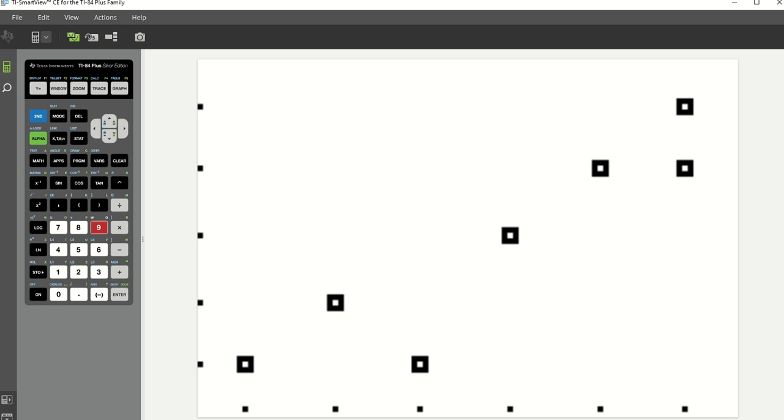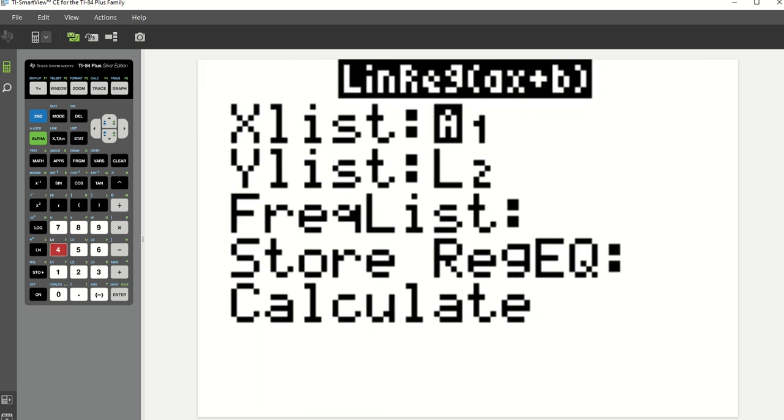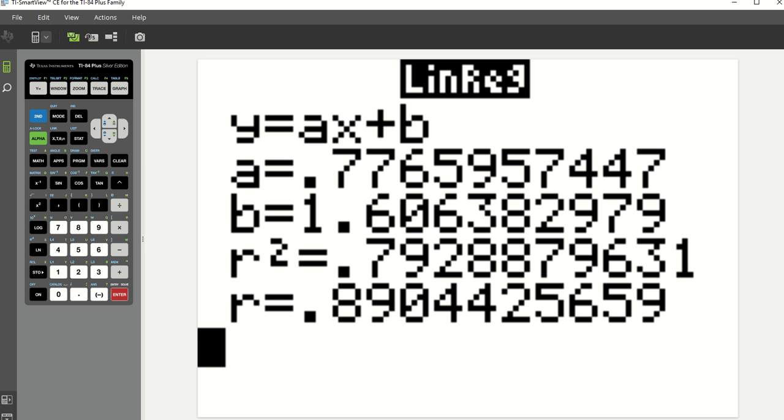Okay, so if you've made it to the scatter plot and you're ready to do your regression line, we're going to do stat, calculate, number 4. And let's just make sure we all get to that line, and then I'm going to show you something new.